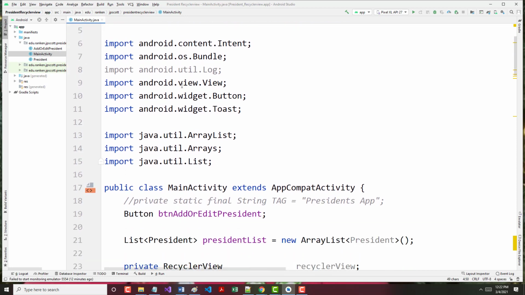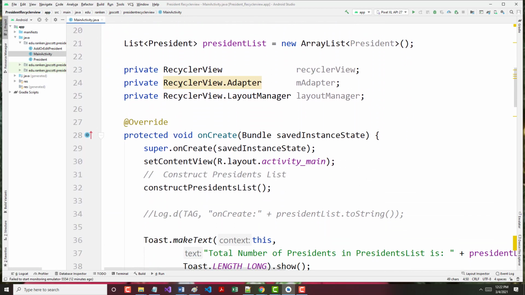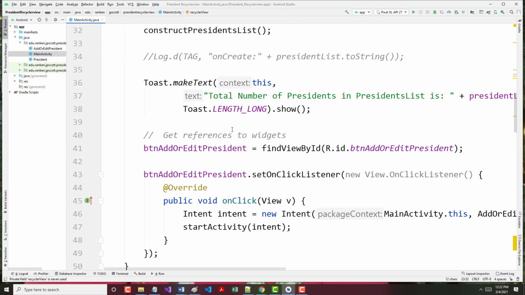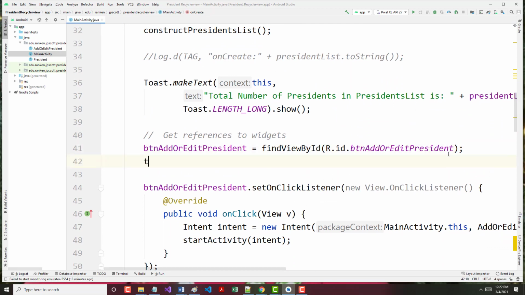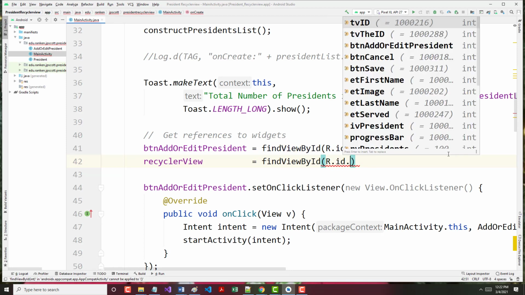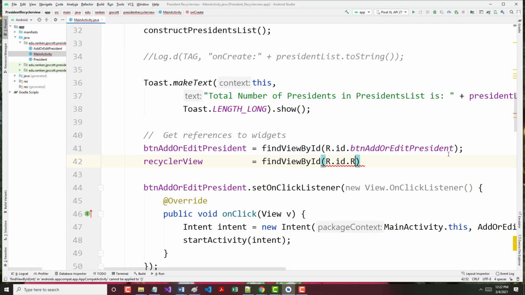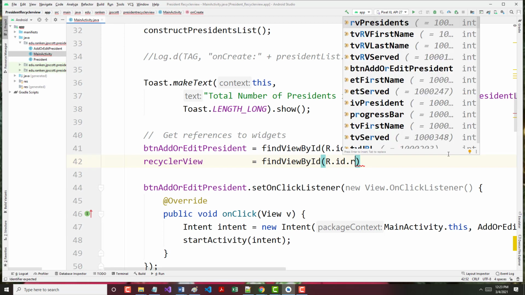So we've added this stuff in here. Well, one thing that we are going to have to do for right now at least is this actual recycler view itself. We're going to come down and where we've got all of our find view by IDs, which aren't many, it's just the one. We're now going to say recycler view, there, find view by ID, R.id. Do I have anything that's called recycler view? I don't know. Well, what do we have in here?